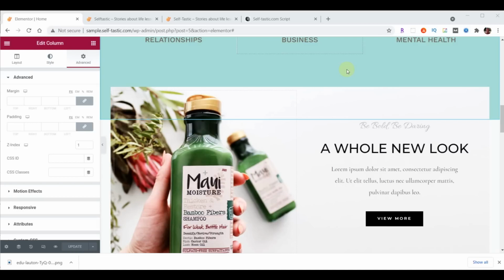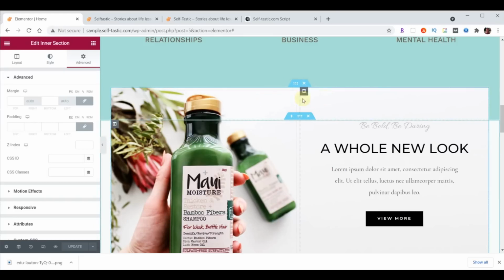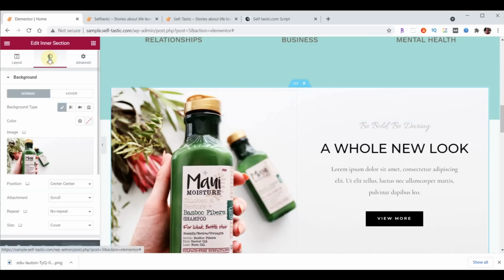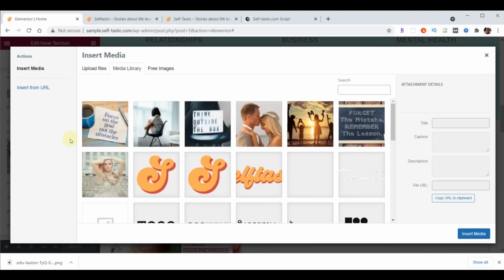The first thing I'm going to do is change this background. So we're going to click on this, and it's called an intersection, this one right here. See how there's an intersection there and a main section there. We want to be on the intersection. We want to be on that section there specifically. And then we'll go to Style, and then we'll click on the picture. And now we need to upload a picture, and we want to go to our inspirational pictures.